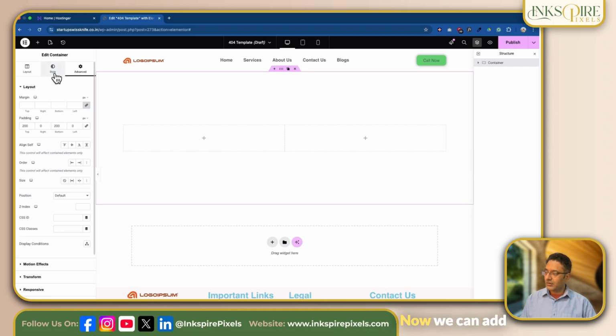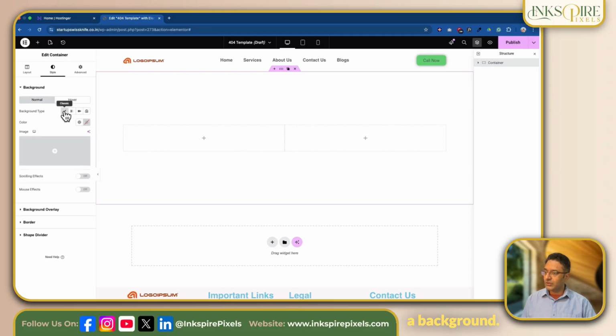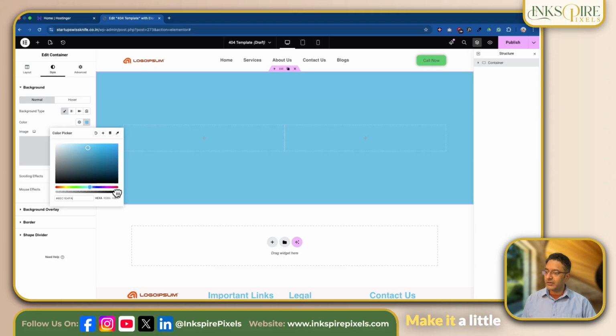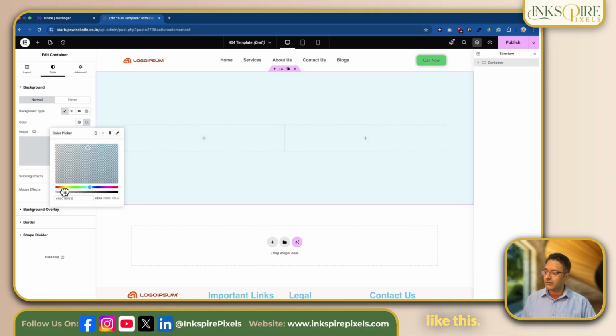Okay, now we can add some kind of a background. So let's add this primary color and make it a little transparent like this.